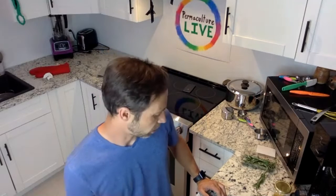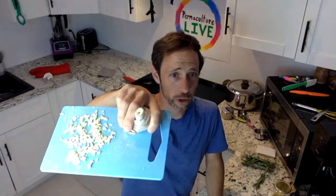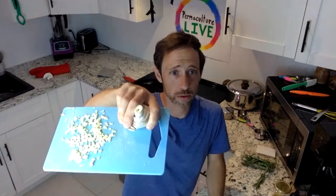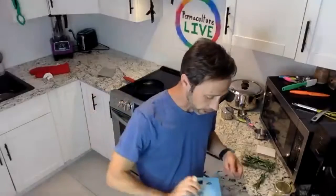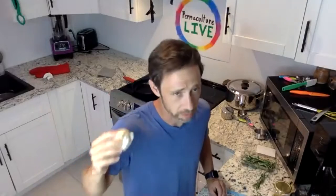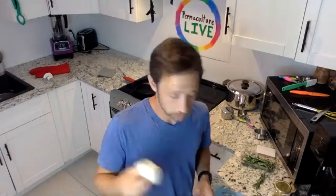So just keep in mind, if your pan's too hot, because of the size of the garlic, I'll bring it up and show you what my size is, if that oil is too hot, it will burn quite quickly. So just be mindful of that. That's why for me, if I'm putting it in with a mushroom, there's a lot of moisture inside a mushroom, so it can cook a little bit longer. I don't have to watch it as steadily, or be as vigilant as when I'm cooking just the garlic.